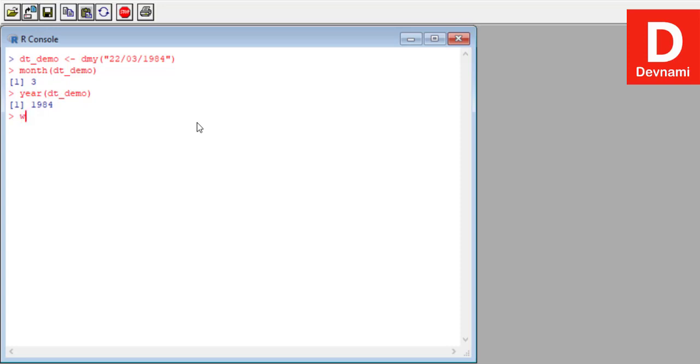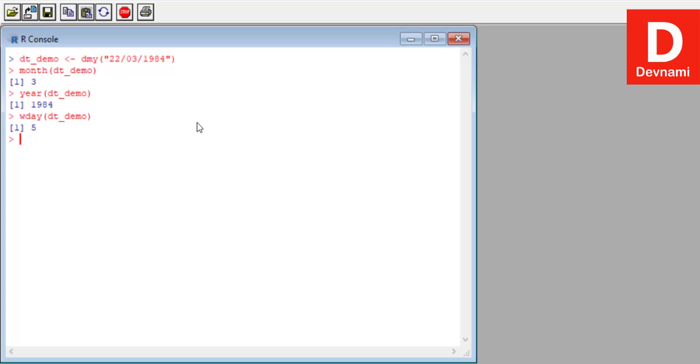Similarly, I can get the exact day from this with the wday function. As you can see, it says 5, so wday gives 5.